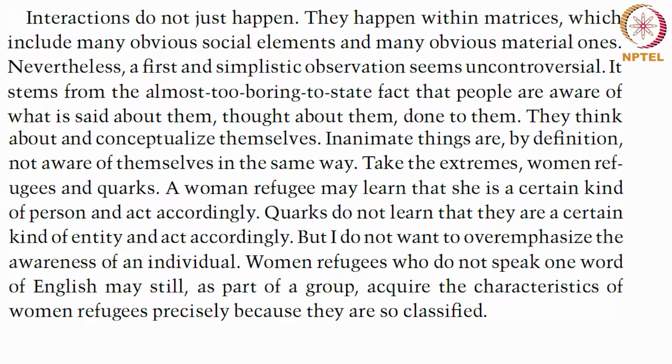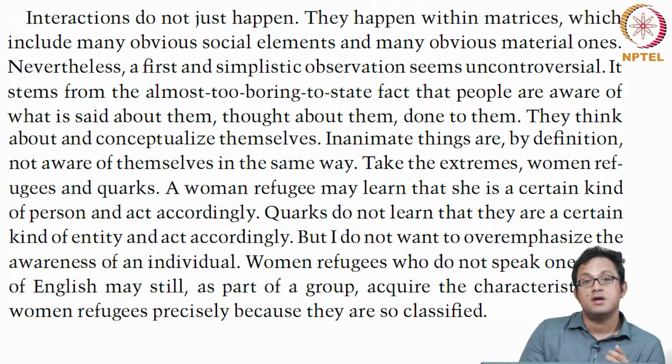Okay, so interactions do not just happen, they happen within matrices, which include many obvious social elements and many obvious material ones. So interactions don't happen in empty space, they don't happen in loose linguistic activities, they happen within matrices which include economy, institutions, law, legality, codes, medical practices, rituals, etc. So all that becomes the matrix inside which interactions take place, and subject positions are created or generated or agreed upon from these interactions.